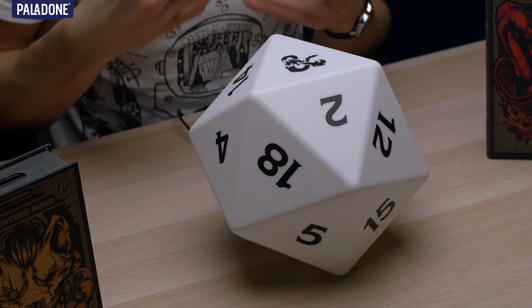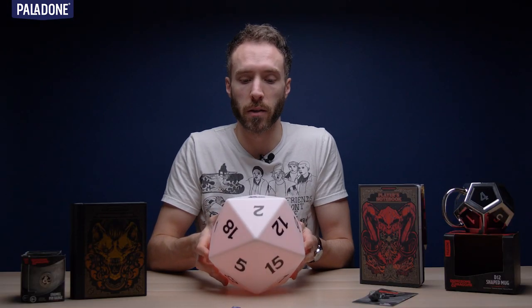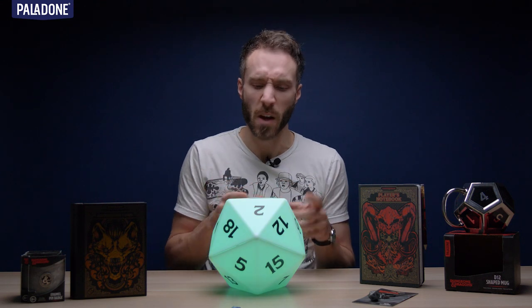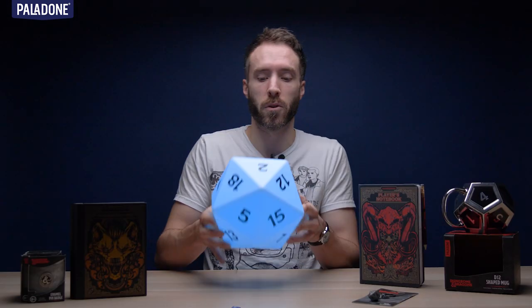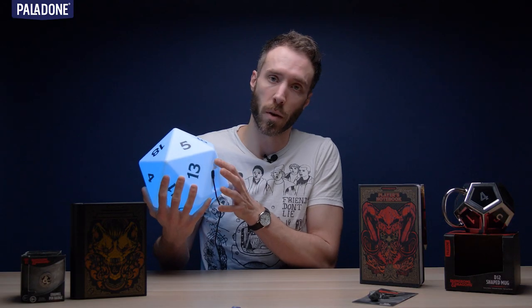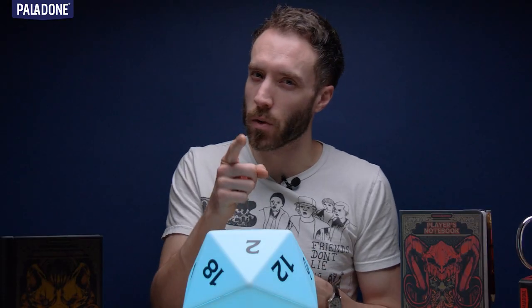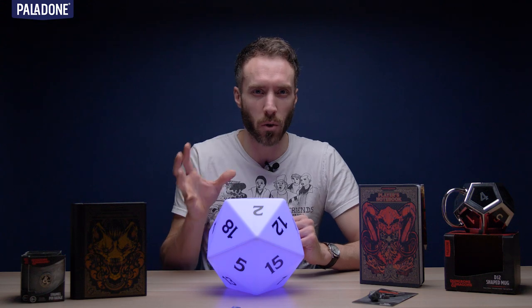So this light has three modes. First mode is off — you obviously have the nice big white D20 D&D dice. Click it once and it will go into color phasing mode — it will go between the colors over the whole spectrum, from red to yellow to green to blue, as you would expect. If there is a certain color that you're particularly partial to — I really like blue — click the button again and it will pause on that color, then stay in that color until you turn it back off again, which you do with another click of the button. Click it again and you are back into color phasing mode. I think it will light up any room, any gaming area brilliantly, any bedroom — you can use it as a mood light. Stick it in the middle of your gaming table while you're having a particularly brilliant session of Dungeons & Dragons and it will give you that brilliant, magical, moody lighting.